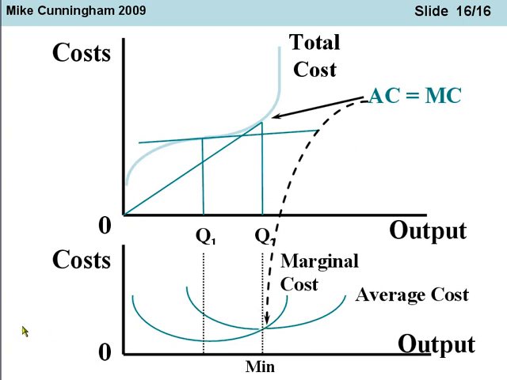So by using some of these diagrams, we've just simply traced across the relationship between marginal cost and average cost, and we end up with this diagram down here, which is typically the type of diagram we'll deal with in this type of economics, known as neoclassical economics. This is the type we'll use to analyze the firm. It'll turn up in competition. It turns up all over the place. So that's the relationship. It must be that the marginal cuts the average at its minimum point. And if you want to know why that's the case, I've just given it to you.